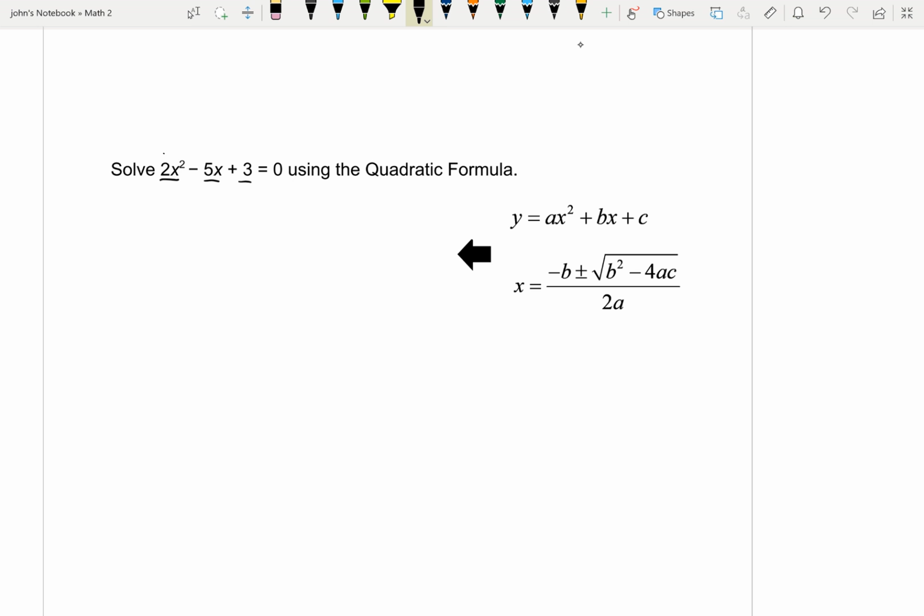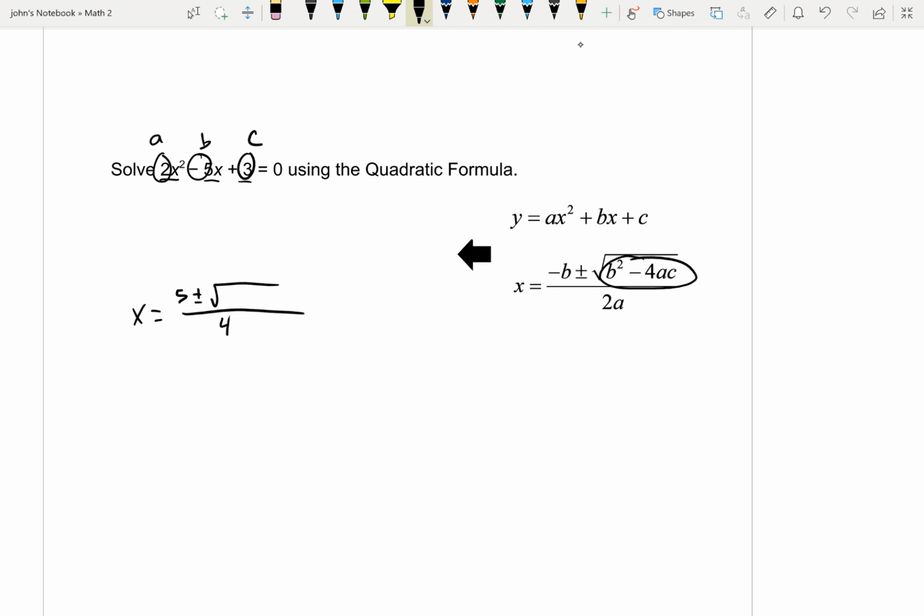So a would be the number in front of the x squared. It does not include the x squared, it's just the number in front. So a is 2. It includes the sign that precedes it. So b is a negative 5 since it's a minus 5. And then c is a positive 3. We're going to take those three numbers and plug them into our formula. So x equals negative b, that'd be a positive 5, plus or minus a square root. Hey, this part right here is the part where we usually make most of our mistakes. So we're going to do that off to the side, the b squared minus 4ac, in just a second. So just leave that for now. But on the bottom I have 2 times a. That'd be 2 times 2 is 4.